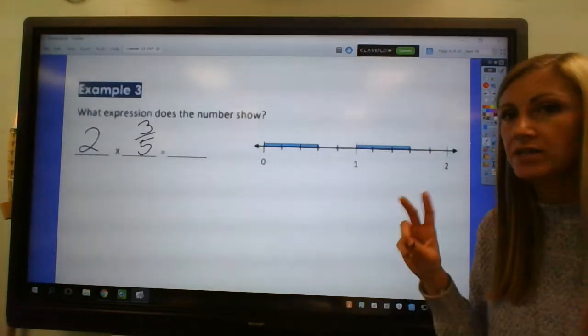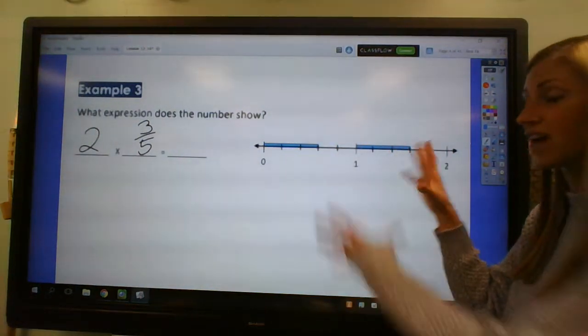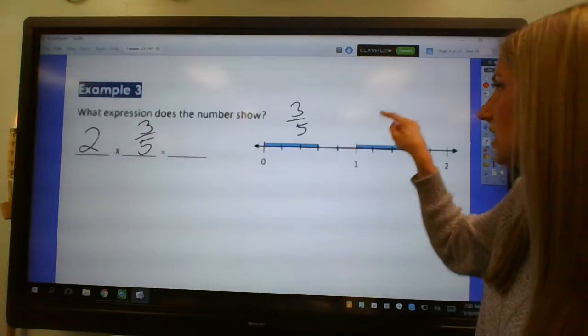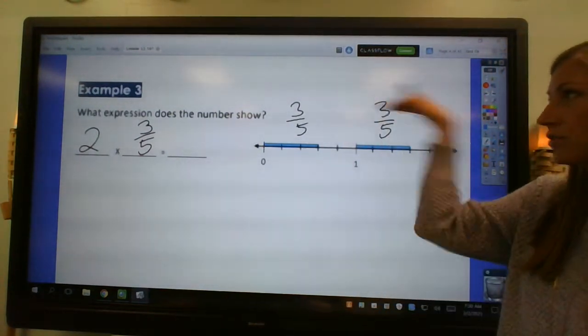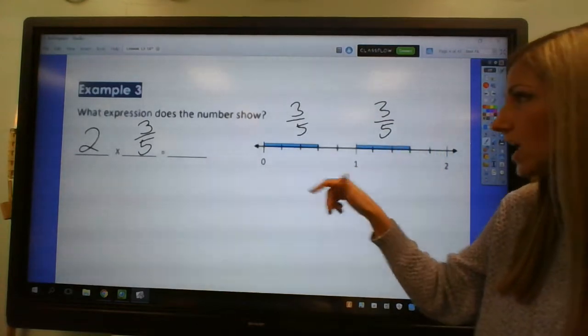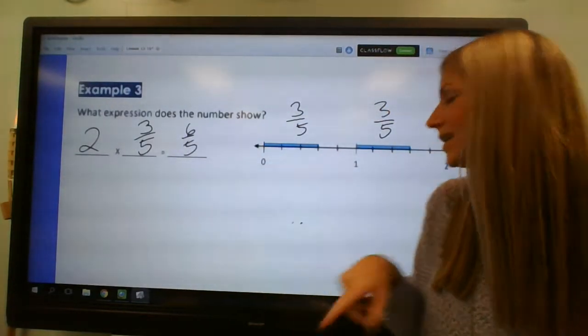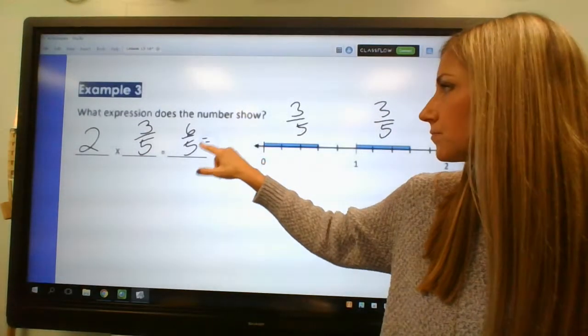So again, there's 2 ways. I'm going to show the other way this time. This is a fifth, a fifth, a fifth, a fifth, a fifth, a fifth. I could add all those up. But what we know about adding fractions is if I take that 3/5 and that 3/5 and add them together, we can add the numerator, keep the denominator the same. So that would be 6/5. Improper again now. So how do I make this a mixed number?